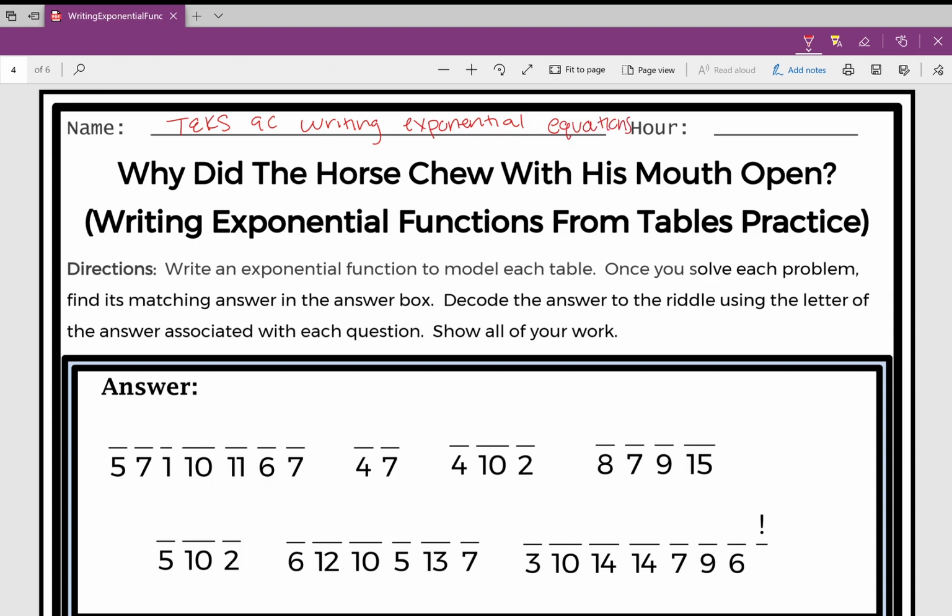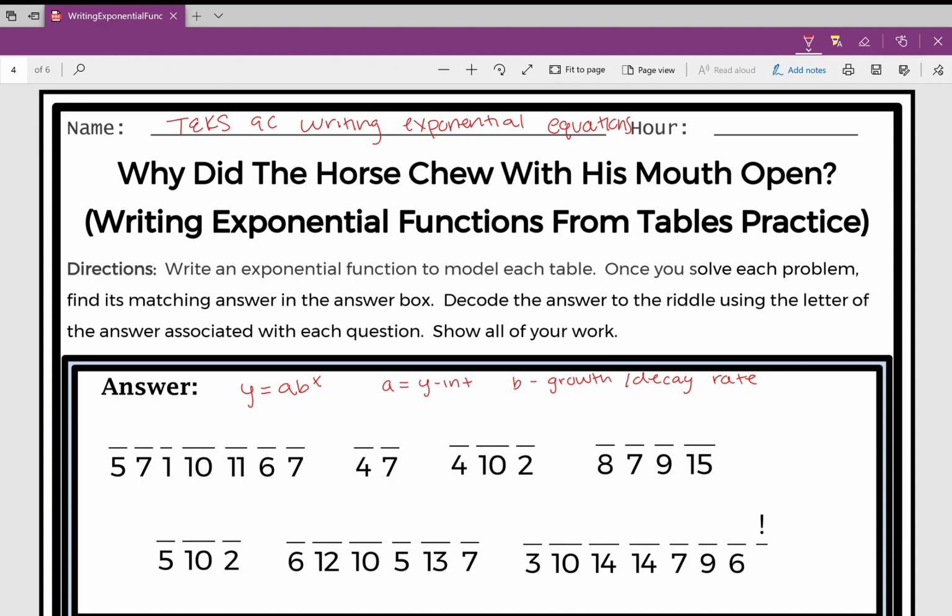So remember, an exponential equation looks like y equals ab to the x power, where a is the y-intercept and b is the growth/decay rate. So think of it almost like the rate of change, like in linear equations. So I'm going to go through this worksheet with you guys. I'm going to do some problems together, and then some problems I'm going to leave to do on your own.